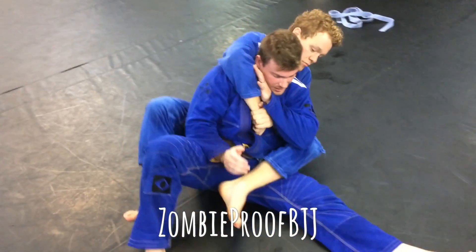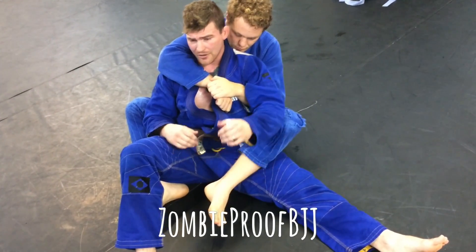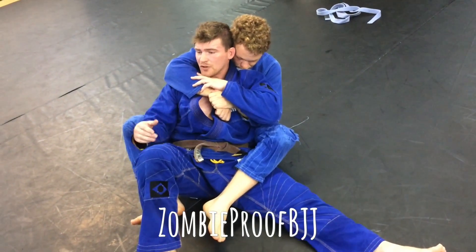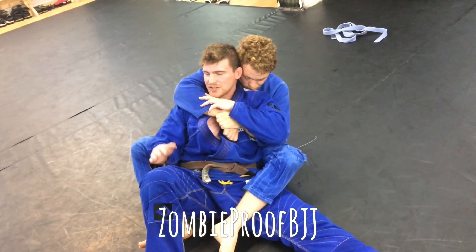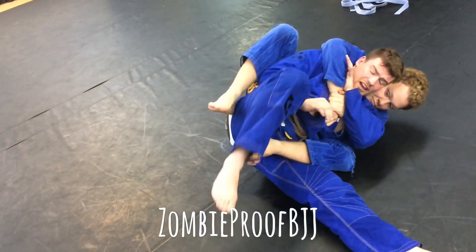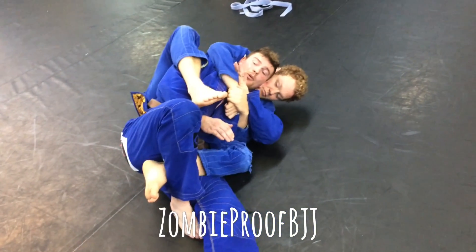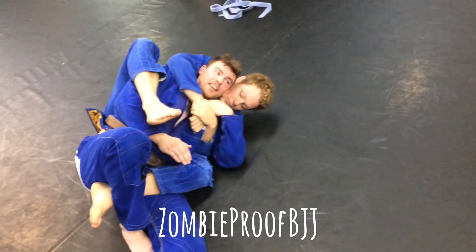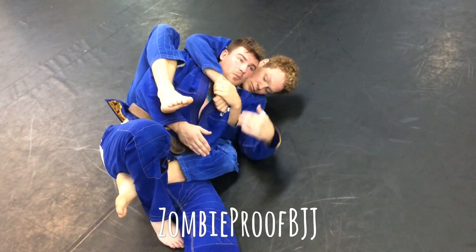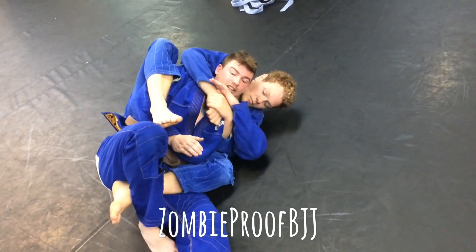So we're here. I'm in this position, and we're just playing around to see how long he can try to choke and if I can catch this at all. I'm only giving it up for a split second. So you really can't miss it if you go for the foot. Make sure you're drilling, and if this is something you want in your game — you might not — but if you're really hard to choke, this would be good. Once he brings that foot up and throws it over, because right now he doesn't have a choke. So in the time it takes me to attack the foot, he's going to be attacking the choke. I know what I want — he doesn't know his foot's in danger.